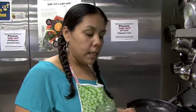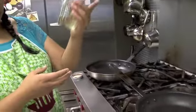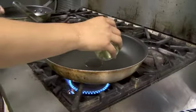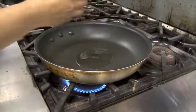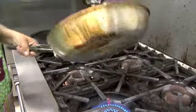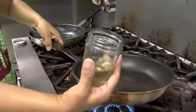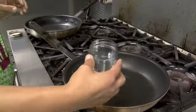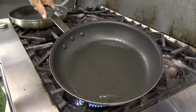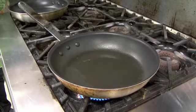Before I put my salmon patties in, I like to warm my pan. I put it on a high heat, and also I have some coconut oil that I'm going to add to it. I would gauge just about a couple teaspoons or tablespoons of coconut oil, just enough to coat your pan at first, and then you can add it in. So you want to circle it around your pan. I warmed up my coconut oil already, so it's already melted. But you want to coat the bottom of your pan and warm it up and get it ready for your patties.